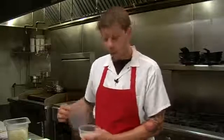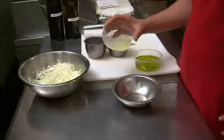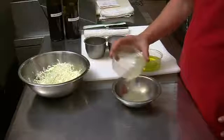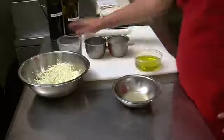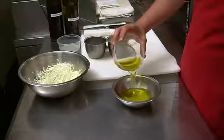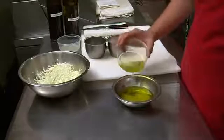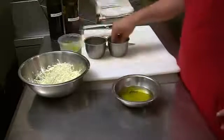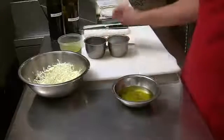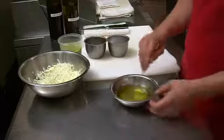Instead of using mayonnaise or an aioli, I've got about, let's say, a quarter cup of fresh squeezed lemon juice and about maybe 3/4 cup of olive oil. Once again, a pinch of salt and a pinch of pepper. We're just going to blend the two together.